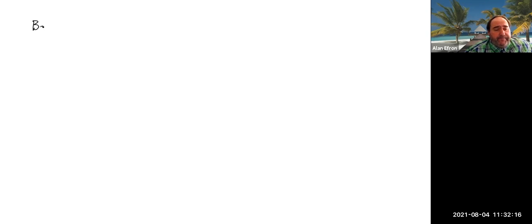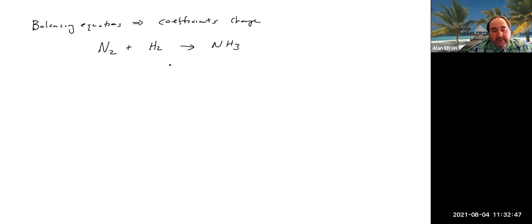And remember that obviously when we balance equations, as we talked about, we only change the coefficients. And the goal obviously is to end up with the same number of elements on both sides of the equation. So, if we had something like this here, remember we talked about sometimes it's easy to make a table of what you got on the reactant side, product side. So here we would have 2 and 1.